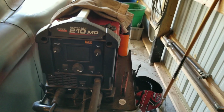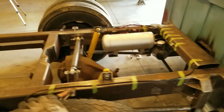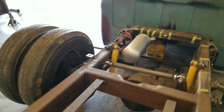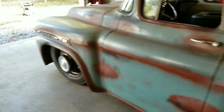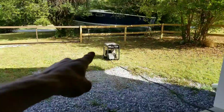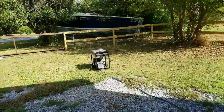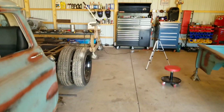My welder, it's a Lincoln 210 MP. As I said before, I don't have any power in my garage big enough to run the welder. So as you can see right there, I run it off of a generator. I've been doing that for years as well. It's been working fantastic.